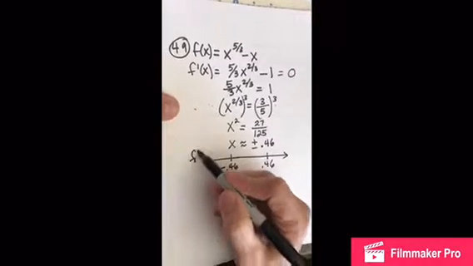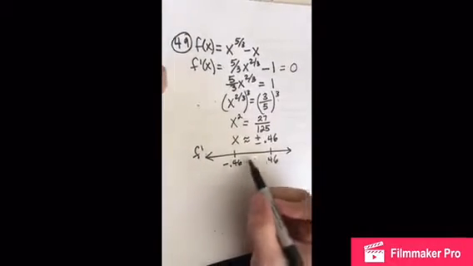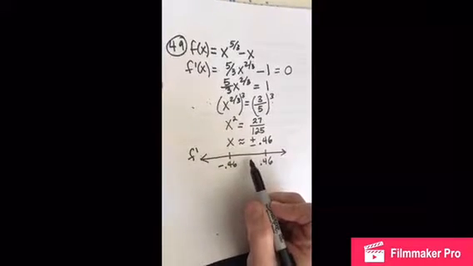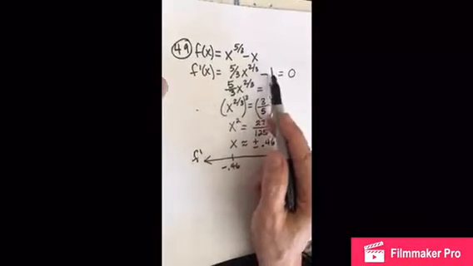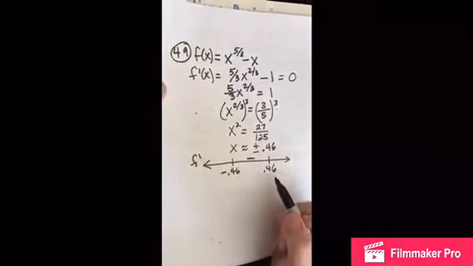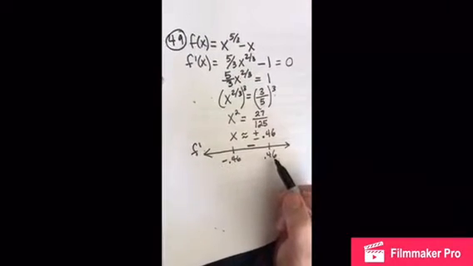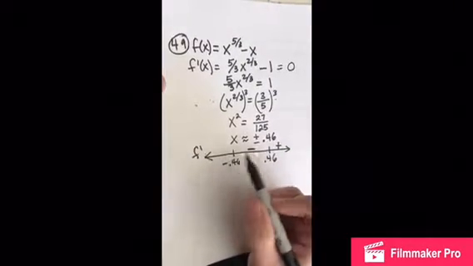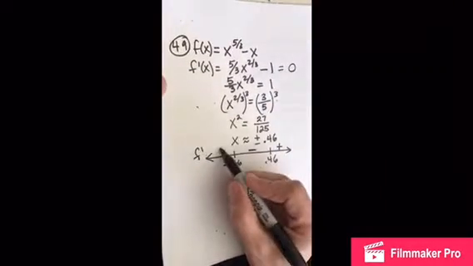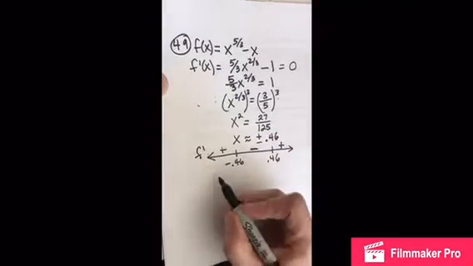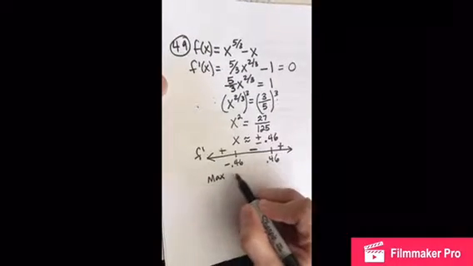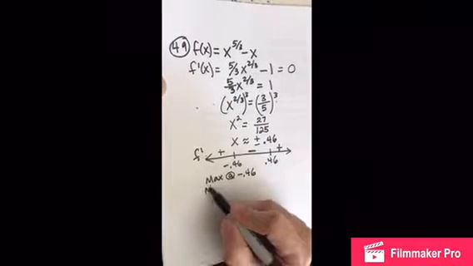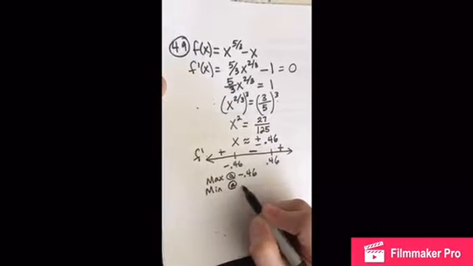We've got our first derivative. If we test the easiest one, of course, is to test what's in between, which is 0. And here's our derivative, so 0 would give us negative values. Something to the right, a 1, would give us a positive value, and a negative 1 would give us a positive value also. So that means we have a max at negative 0.46, and you can plug it in to get the y, and we have a min at positive 0.46.